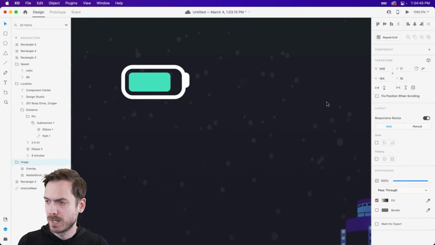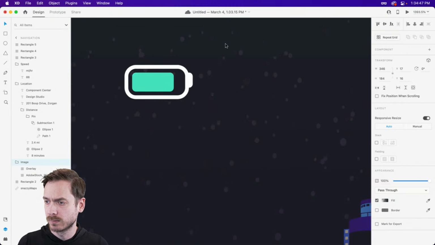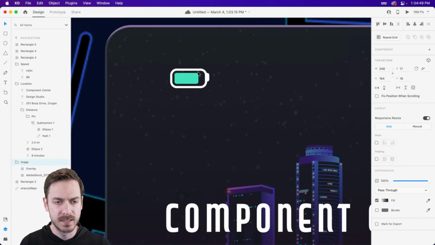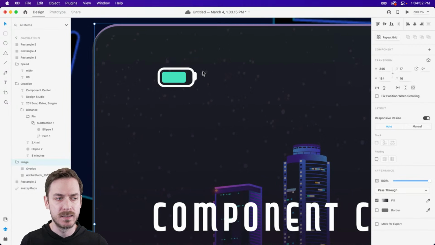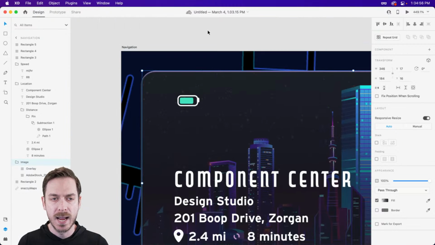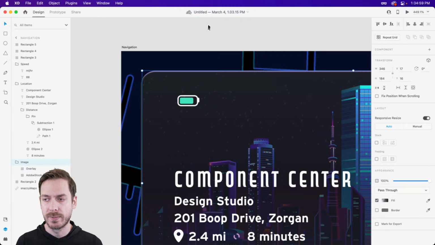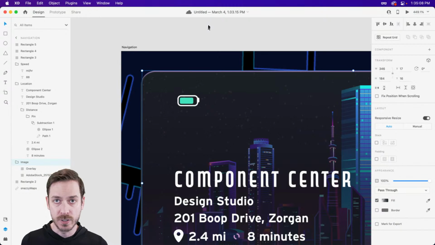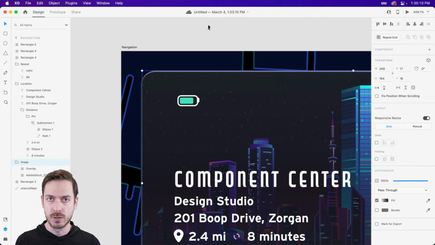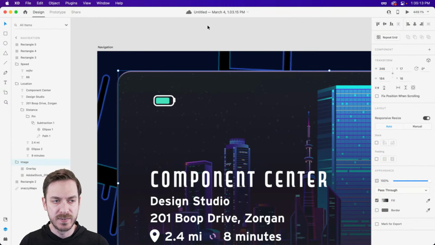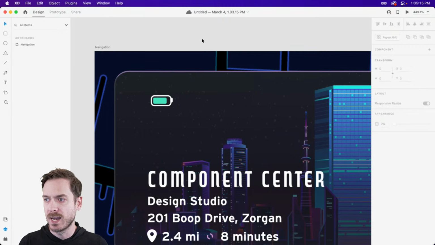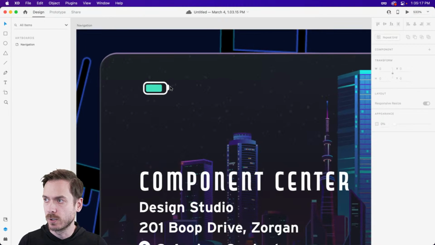Someone's asking, my keyboard is not working in XD. That doesn't sound very good. I would definitely recommend tweeting at Adobe Care on Twitter to see what's going on. I do know that in the past there have been issues with Windows in particular, where there was a Windows bug that was causing the keyboard, or at least keyboard shortcuts, to stop working in XD. I don't know if that's the case for you. Definitely make sure XD is updated, make sure Windows is updated. I thought that was fixed, but yeah, tweet at Adobe Care and see if they can take a quick look.